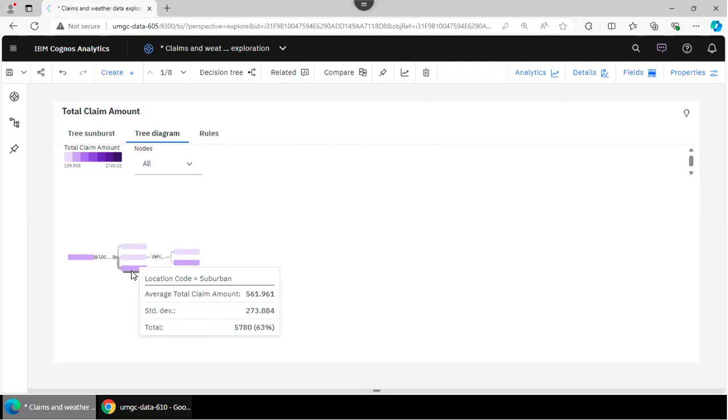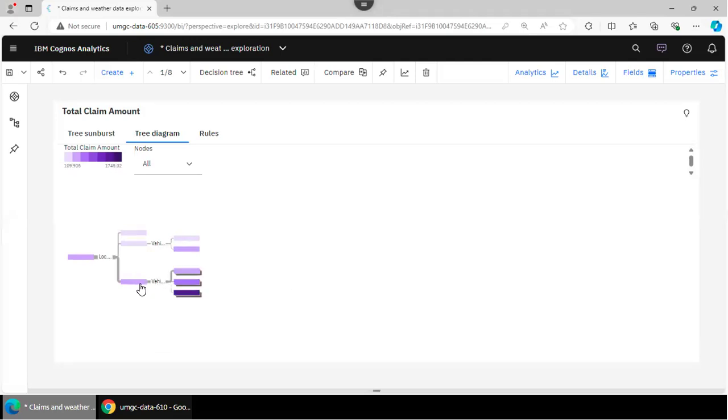So if location code is suburban, you have to expand this branch. What is it going to do next? It's going to look at the vehicle type. So if location is suburban and vehicle type is two-door or four-door car, here is an estimated total claim amount, right? And you keep going. Here, if your vehicle class is SUV and sports car, so we know the location is suburban and the vehicle class is SUV and sports car. Then over here, it's a luxury car. So you know location is suburban and the car is luxury. Apparently, this node is expandable. So it means that information is gained by using another column, another predictor, as a split, right?